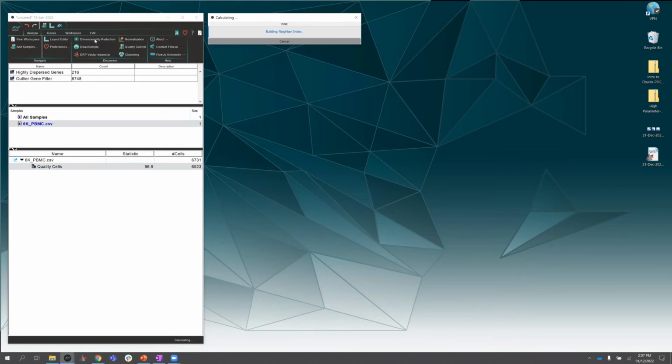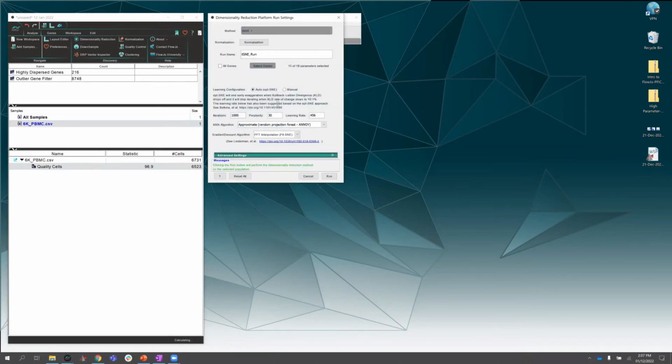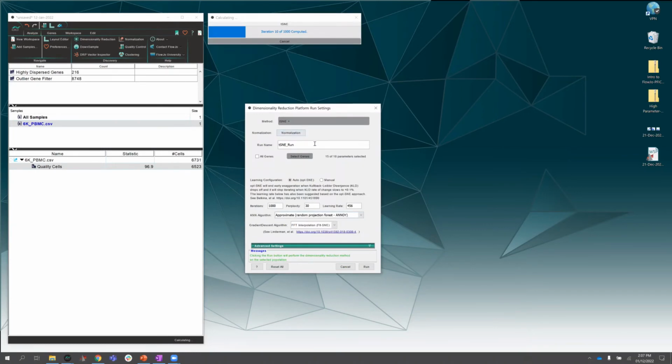Okay, so let's launch that again so we can talk about it. So t-SNE, what do all these different knobs mean? Here again, you can name the t-SNE. I'd recommend doing that if you're going to try it a couple different times. We picked the parameters, we picked our PCA parameters.